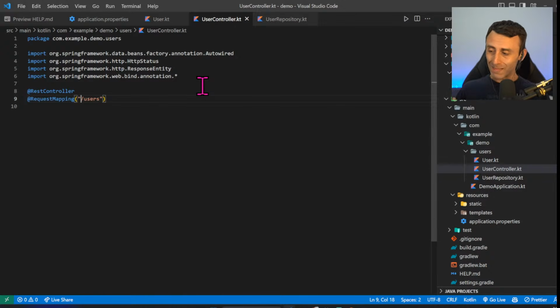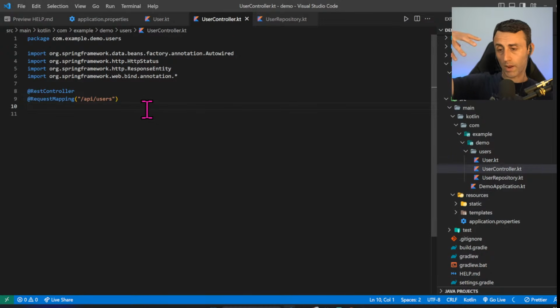Request mapping is basically the URL that we want to hit. So when we go on localhost:8080/api/users, we will basically handle this set of functionality. So this is like the main URL, and then we'll have some subpaths, of course.